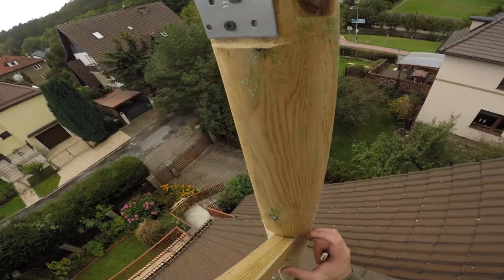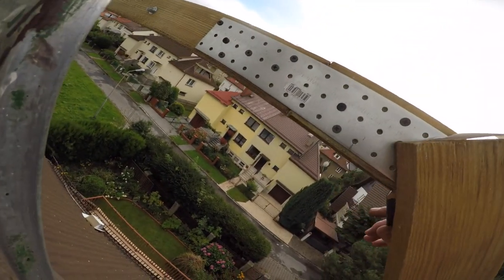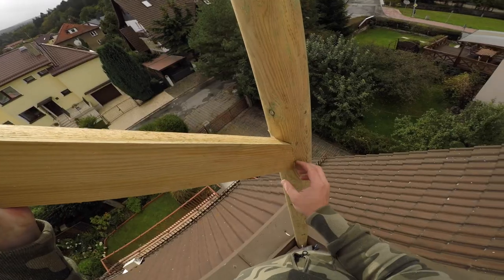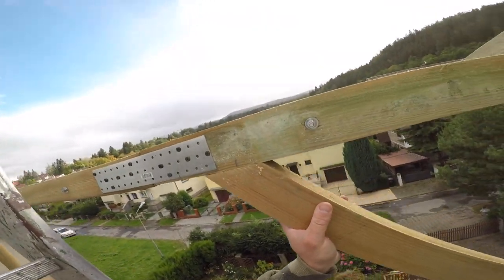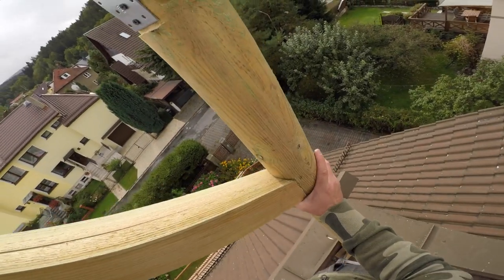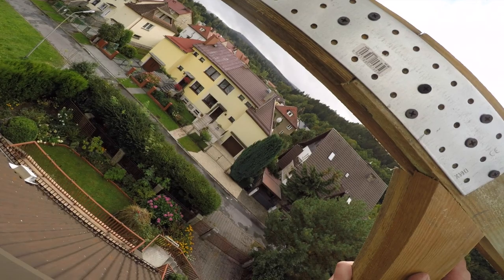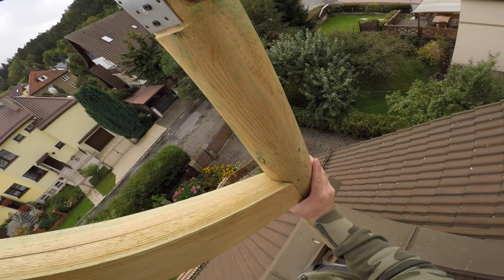Now that this is here, I'll mark this one where it should be cut, like that. Cut it and bolt it in. So that's number one, perfect, and I'll do number two as well. So if it sits, it fits. That one's just a millimeter lower, but that's okay. I've got no problem with that.